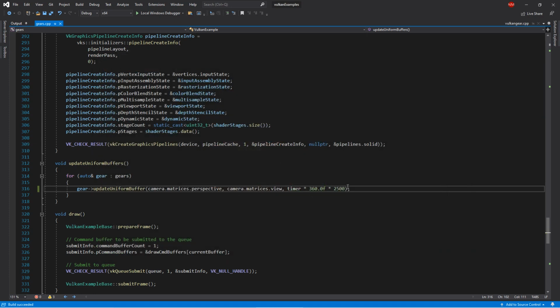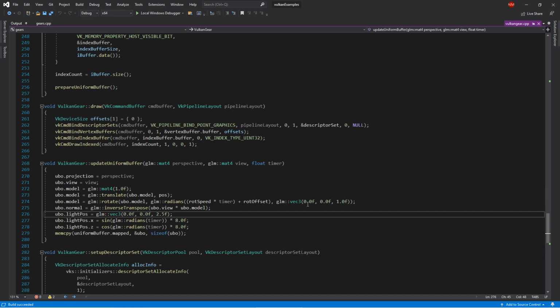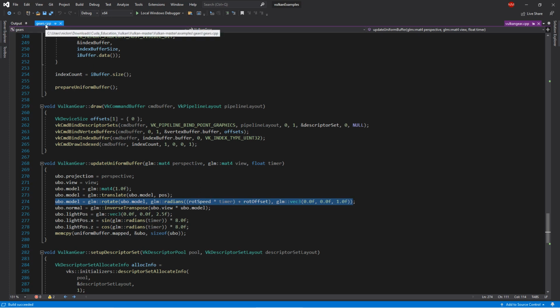That makes sense, because it's affecting this calculation right here, which is what I care about. We're rotating the model, we're rotating the pixels, all of that, and this now rotates speed times timer, so it's going a lot faster.